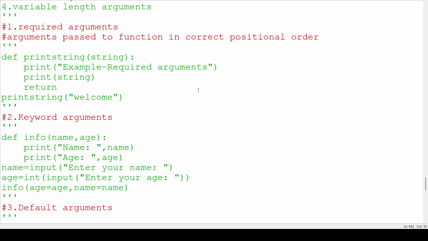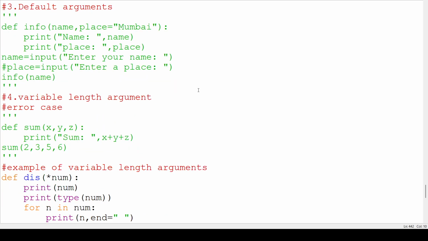To avoid this, we can use those parameters as keywords and assign the values with the proper variables. After that we saw the default argument. If we don't pass a value to a parameter, then the default argument value will be passed to that parameter to avoid error.